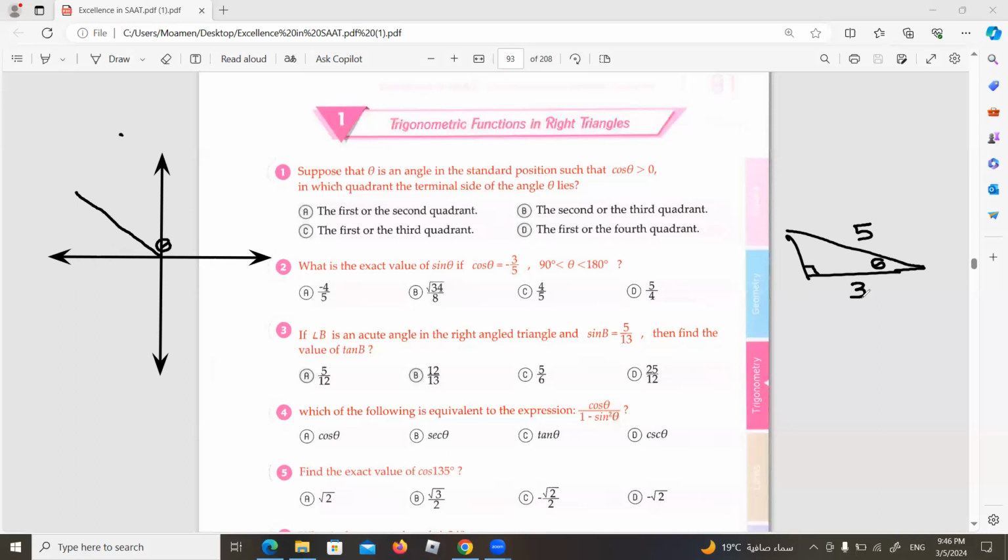We're going to get this is 3 and this 5. What is the third side? Who can give me the third side? Oh, it's a 4, a famous triangle. So no need to waste your time. The famous triangles are very, very important. If you don't know, use your Pythagorean theorem, it takes about 20 or 30 seconds.